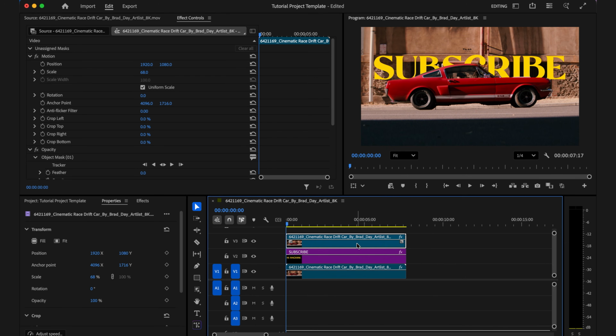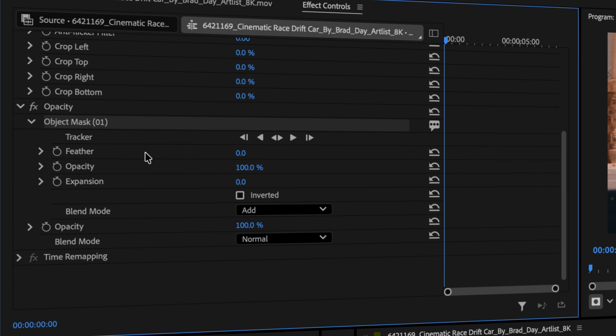Well, select the layer that uses the mask, go to the frame that you chose the mask out of. I chose it from frame 1, so make sure that layer is selected. Find the mask under opacity in this case. And then there's a button right here that says track selected mask forward and backward. In case you're not on the first frame, you can press that one. Otherwise, I'm just going to press track selected mask forward.